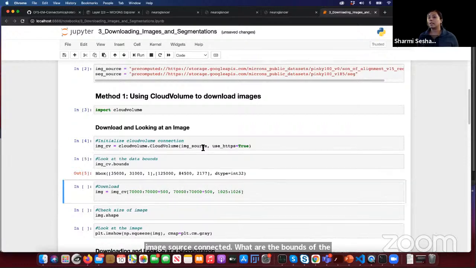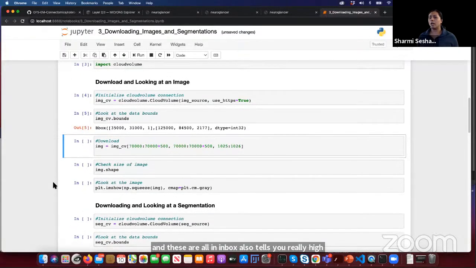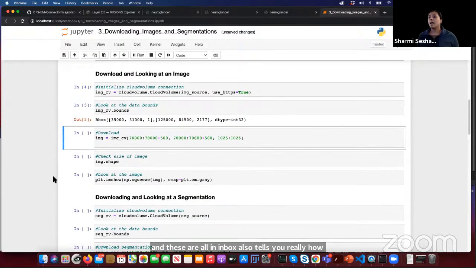And if you look at that, it will tell you what the XYZ bounds are. So this is the lower left corner, and that's the upper right corner. And these are all in voxels. So it tells you really how much you have in there.